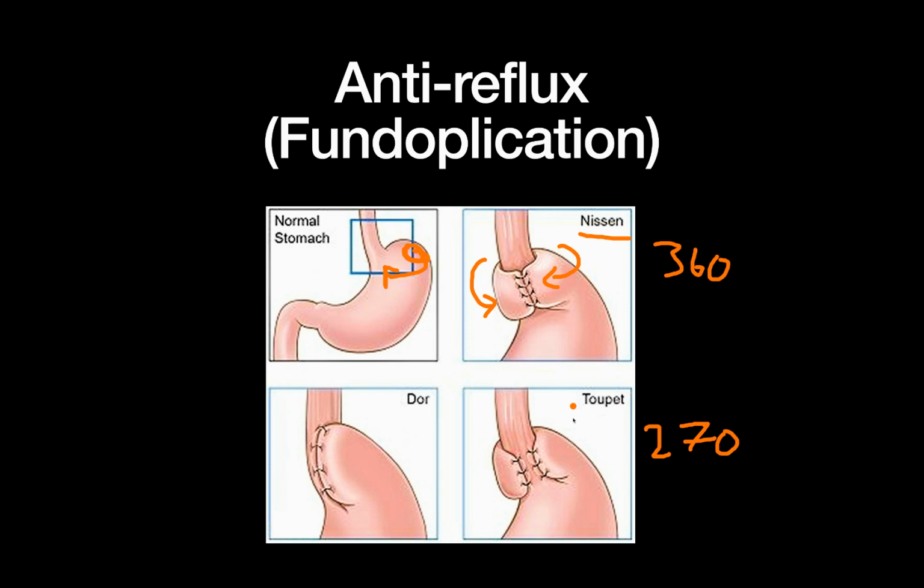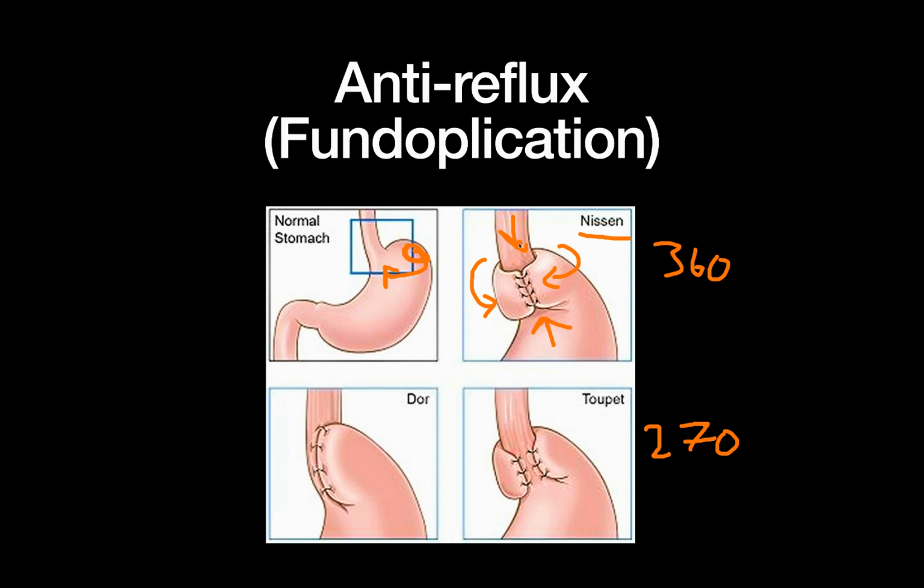And these three different fundoplications, you can imagine that the 360-degree wrap is kind of the tightest, so it's going to be the best at preventing reflux and regurgitation, but you have the most risk of having postoperative dysphagia while there's swelling, right? So the tighter this wrap is, the harder it's going to be for stuff to reflux up, but also it can potentially be hard for patients to swallow food.